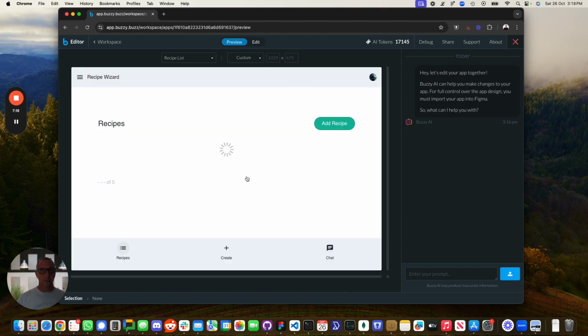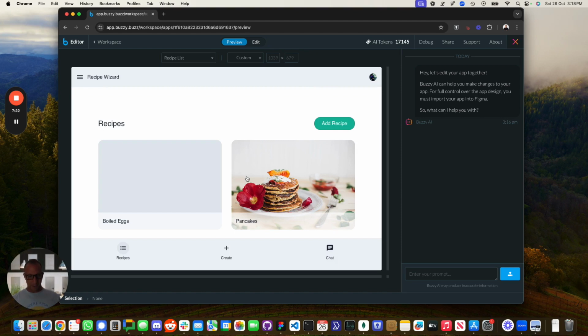So it's listened to the instruction of the overall application. It's understood that we wanted a 3-screen wizard when we add recipes, and it's also added this chat facility so people can chat about recipes. So that's pretty cool. You couldn't do a lot of that before. You would have had to go out of that Kickstart AI phase, which happened really quickly, and jump into Enhance with Figma. Now you don't have to do that. Now this is where the really cool stuff happens. So let's have a look at this.